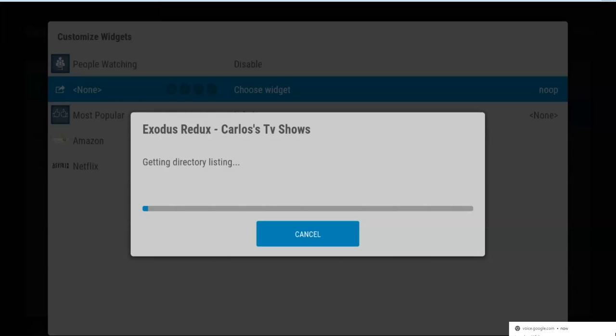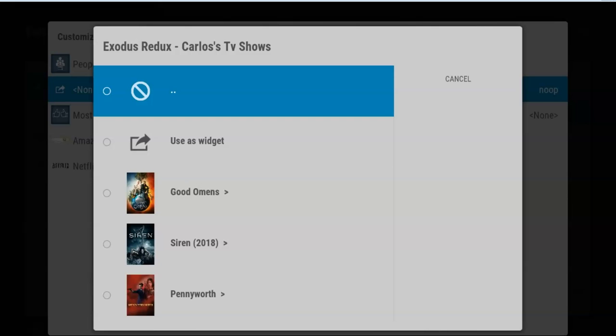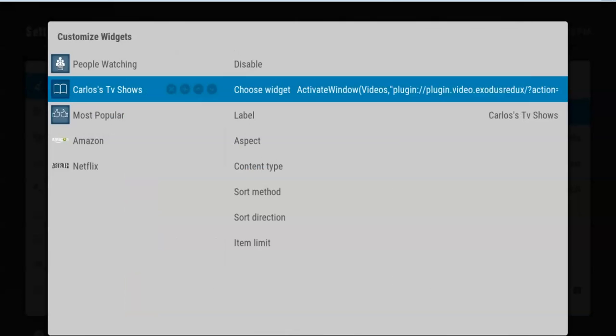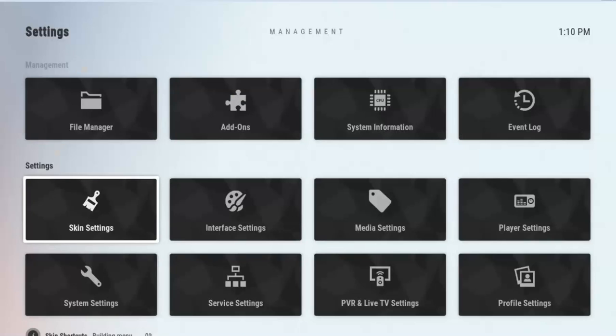So once this information comes back, we'll go ahead, exit out of it, and we will be done with the new setup. There's nothing else you would have to do. Once you have your Real-Debrid account activated, then it's going to pull that premium content from the servers. So you'll have those premium streams. Okay, so you see use widget. Carlos's TV shows are now on there. And we're going to back out.